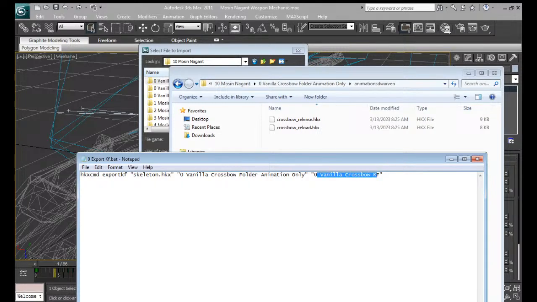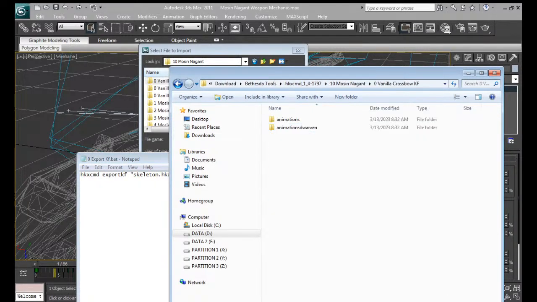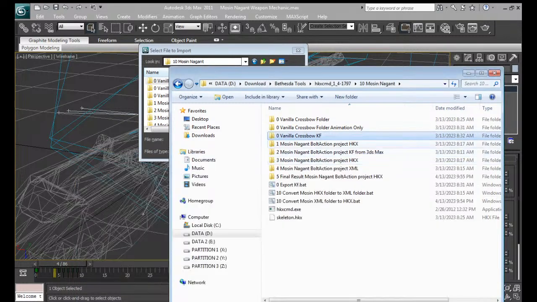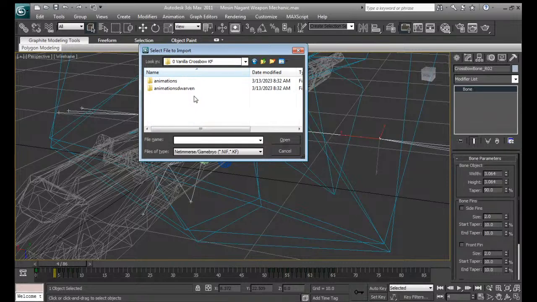Looks okay. It is this, but it doesn't work on this one.